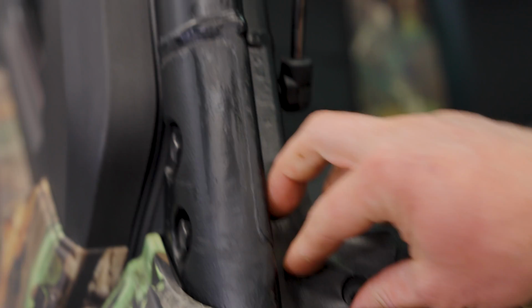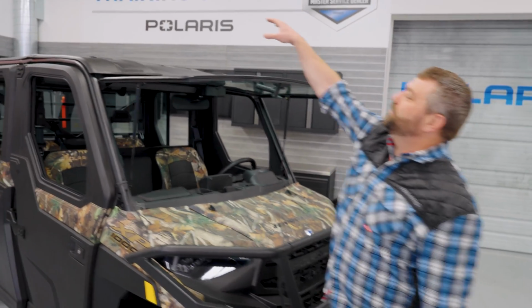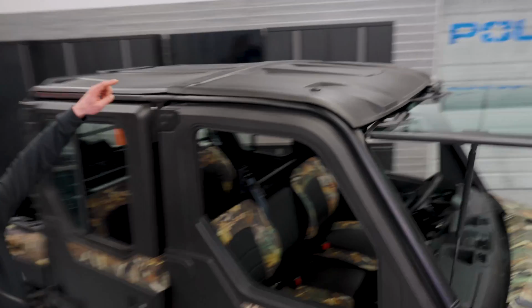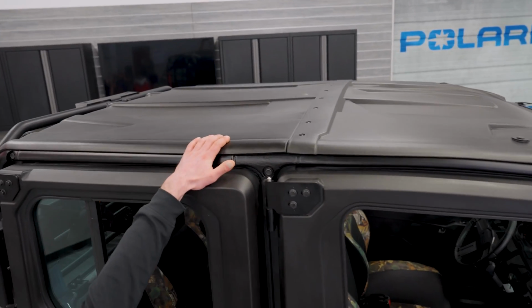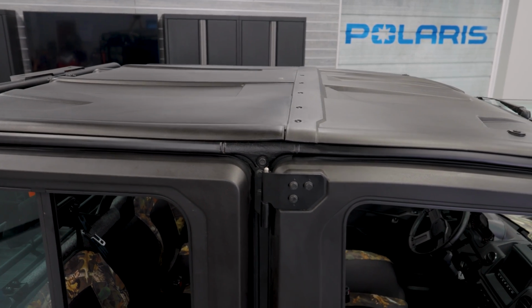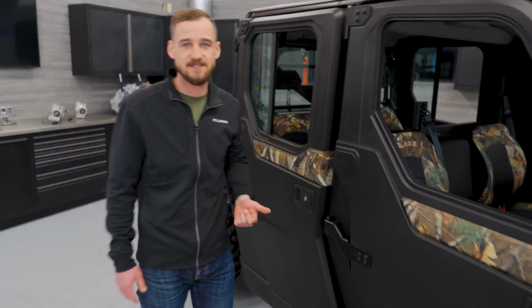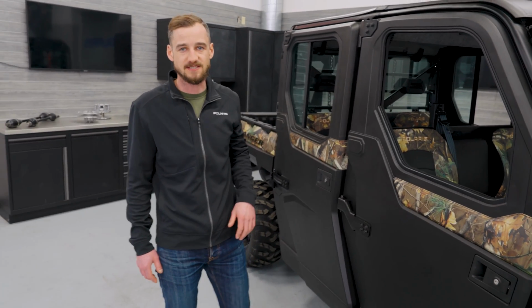We've got sealing panels in all four corners, so down here, up above. And I think if you scroll over, Chris, you're probably a little closer, maybe talk about the roof and the doors. Yep, so we also redesigned the crew roof for model year 25. We reversed the direction of the shingling of the two roof panels, improved that seal a little bit, and then also added some more fasteners to make it a little bit more robust.